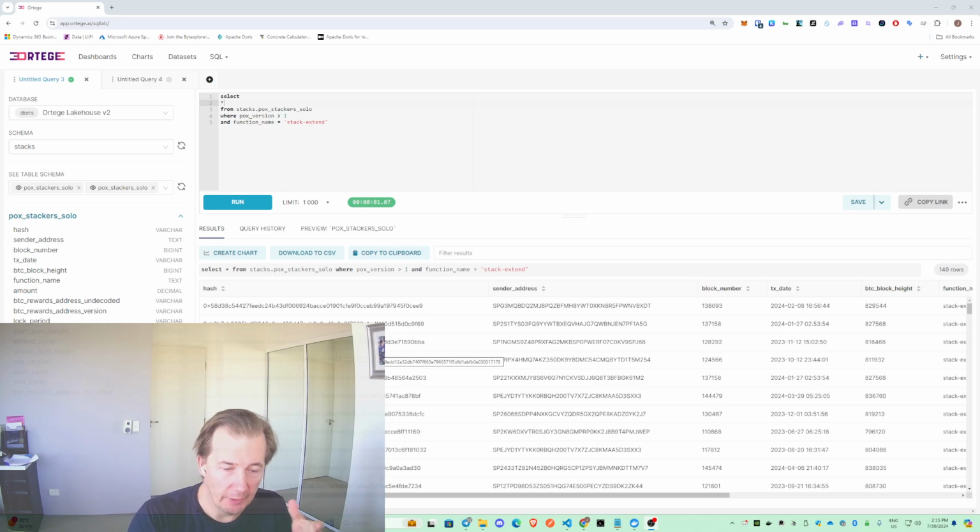So really what we want to do is showcase how all of the products within our product suite interact together to give us the final product of Ortege Blocksmith. We're a data analytics platform, aimed to be a successor to June Analytics. What I want to showcase today is how you can use our June competitor, which we call Ortege Studio, which I have here in front of me, to write SQL against our data sets, generate a chart, publish that chart, have that chart independently verified, and then be able to publish that chart to the broader ecosystem.